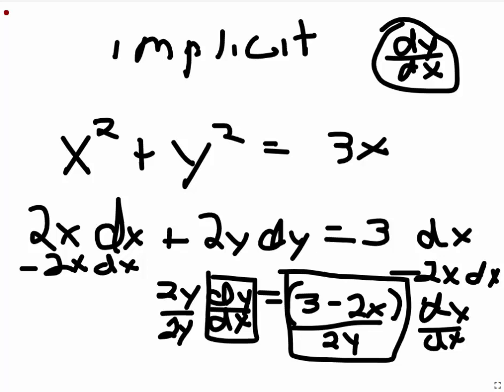So remember, this is finding the slope of the tangent line, so I know it's a function of x and y, but I can still find the slope. What would be the slope at a certain point, whatever, I don't know what they might give you. Let's say it'd have to be an xy coordinate that works up here. And then you'd plug it in and you'd find the slope of the tangent line. So that's how implicit works.